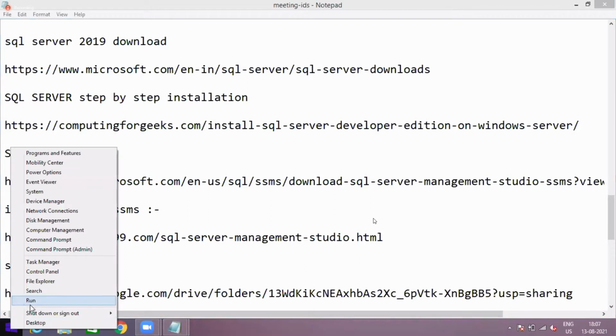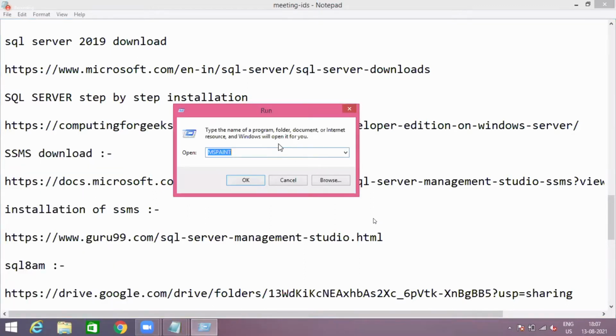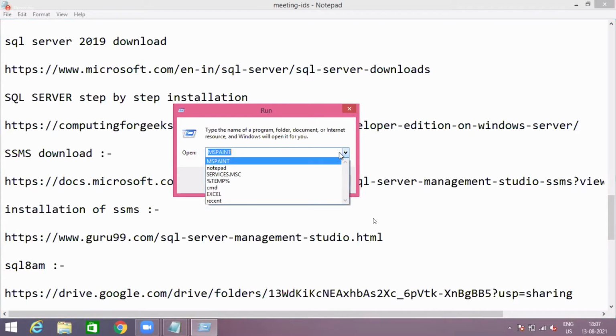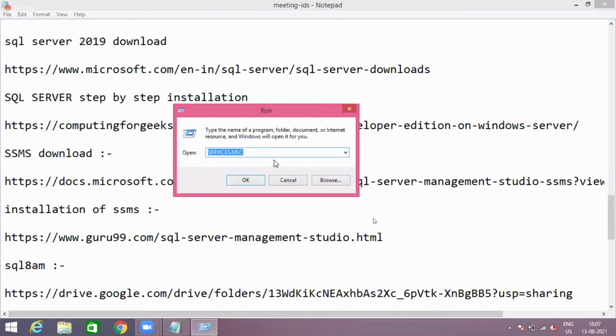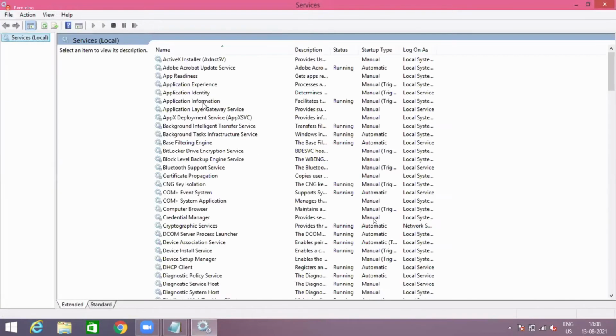What you have to do is go to the run command and type services.msc. Here it will show the services.